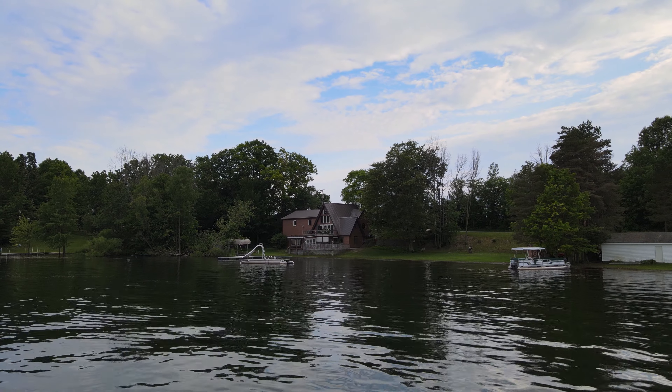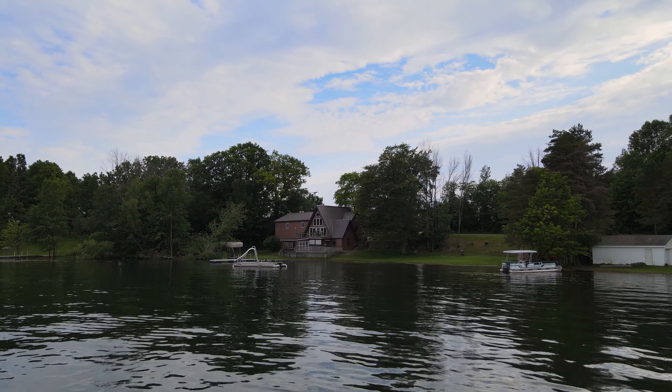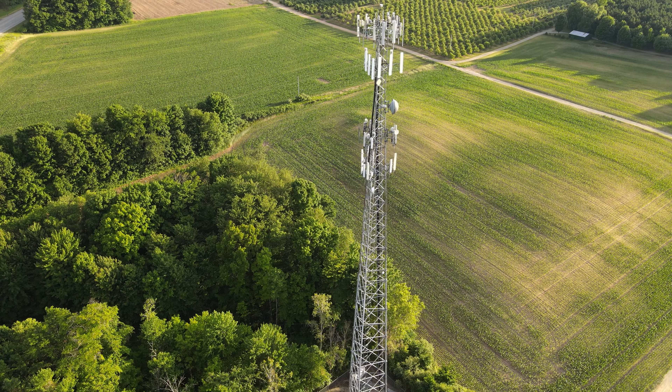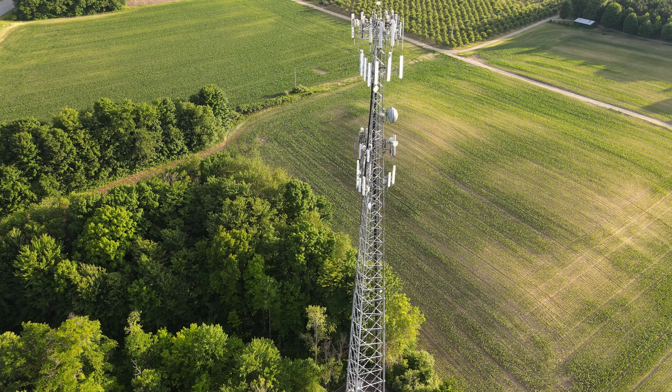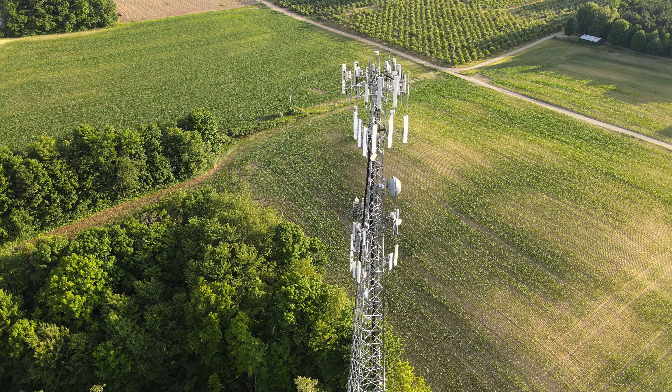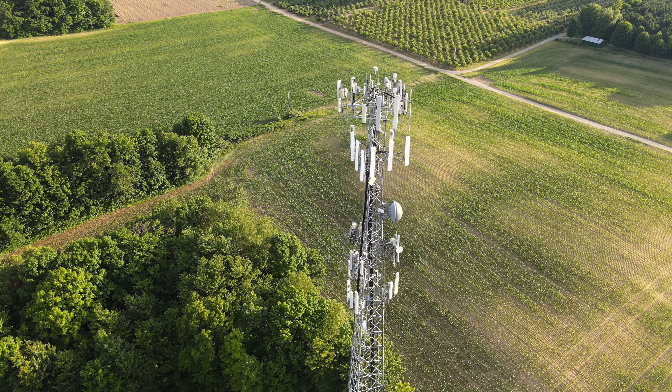I did get it back in the boat and I did hand catch it. At that point it became a priority to get it in the boat, so I stopped fishing and got the drone in. But still, right there it just froze. I'm not sure what caused it. I didn't fly it again the rest of the day because I was fishing and I was too nervous to even try it.